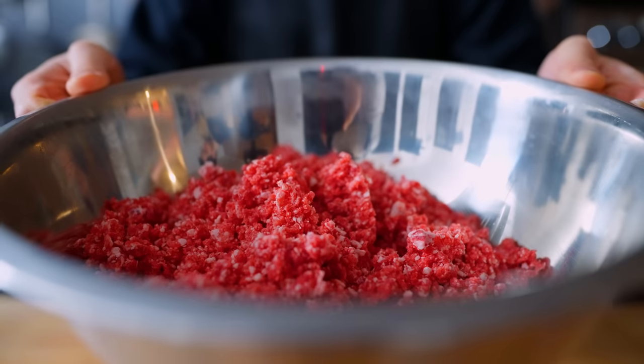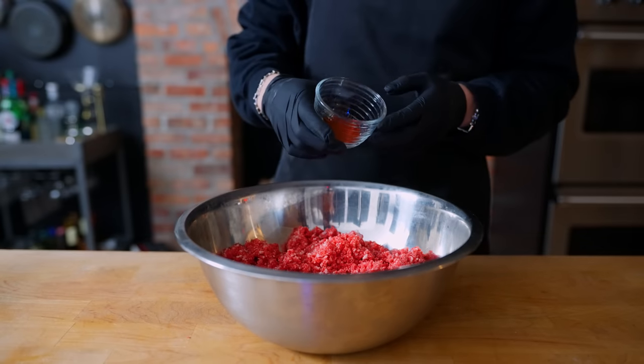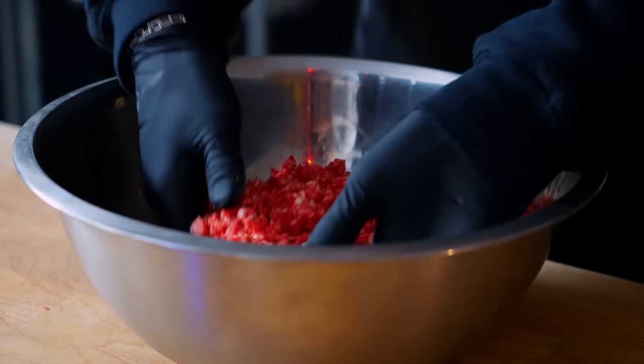To make this a spicy patty, I decided to add in a tablespoon of cayenne pepper and two tablespoons of paprika, but not salt because that will be later. The beef is still pretty cold, so I'm going to wait for it to soften a little bit before I make the patty.